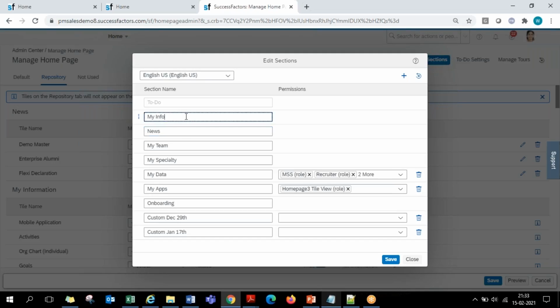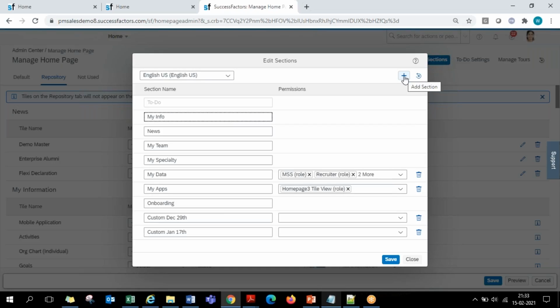Okay. And if I want to completely add one more new section, a section which is not at all currently present on the home page by standard assets, but my customer wants to bring one more new section onto the home page, then on the right hand top here I have an option to add a new section.